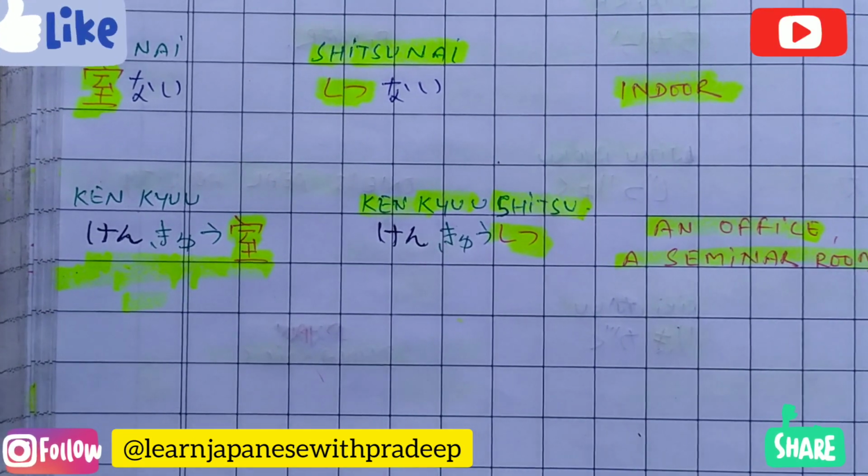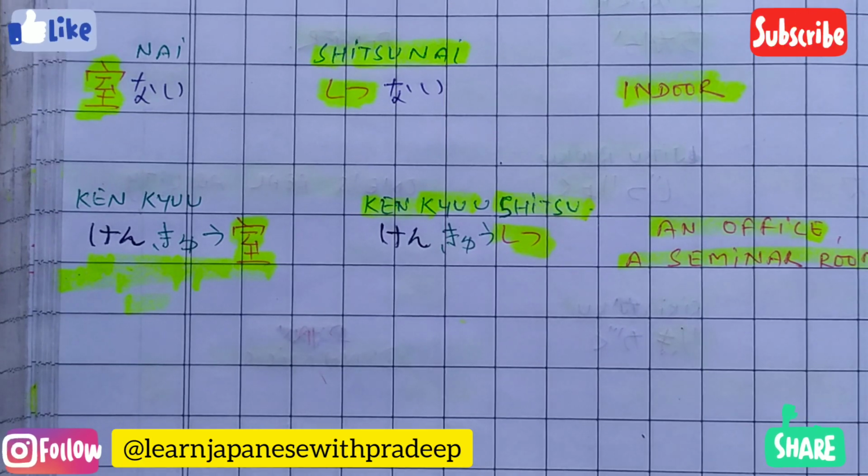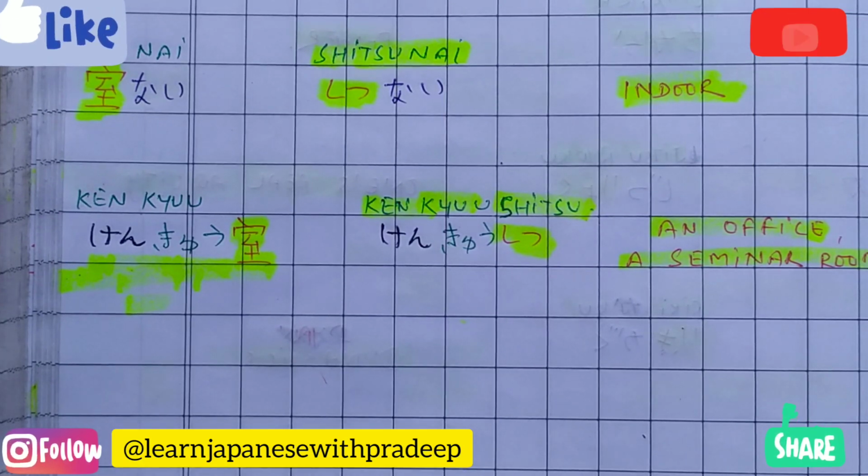So guys, this was the kanji of room. This was our final kanji. I hope you guys have understood these kanji and their meanings and their stroke orders.